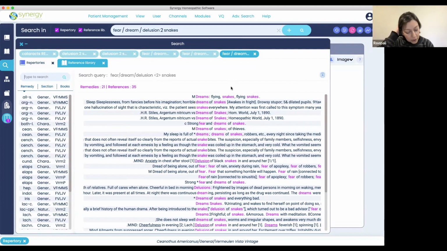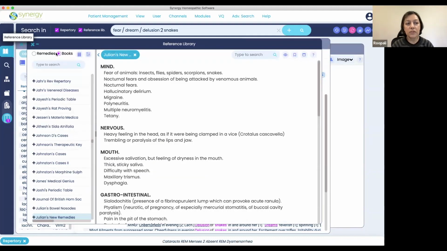So to the person who asked whether we can filter with books, you can filter with specific books or a collection of books that you've created. And it can be a custom collection that you've created in your reference library. And that also has multiple uses, either filtering or just restricting your reference library view to that particular custom filter.